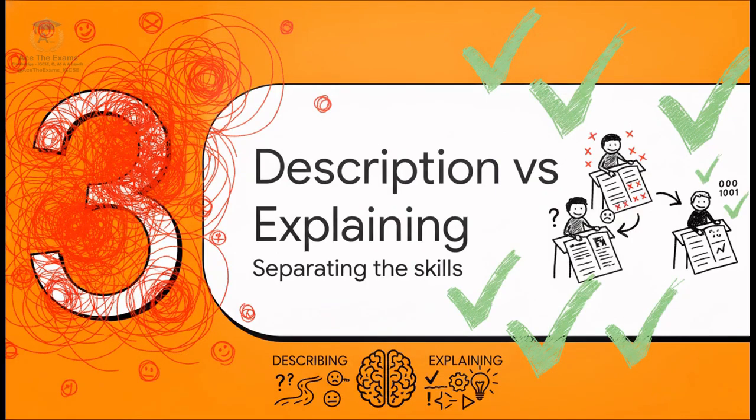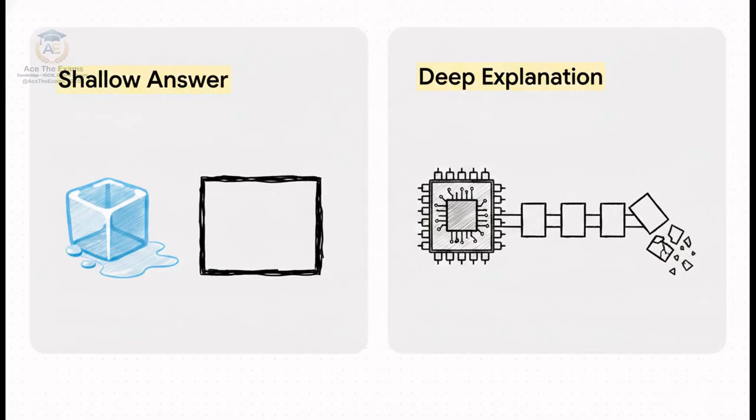All right, let's head into Section 3, Description versus Explanation. Building a top-tier answer requires separating two very specific, very distinct skills in your mind. I want you to imagine Alex and Sam sitting in the exam hall right now. Their papers are covered in those brutal red marks. We're going to mathematically wipe that red pen away and replace it with green check marks right now.